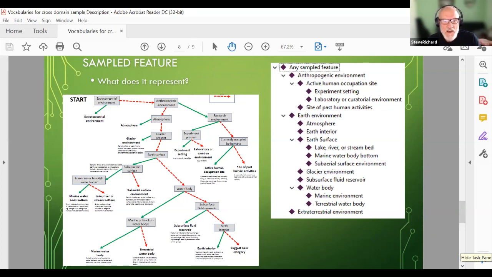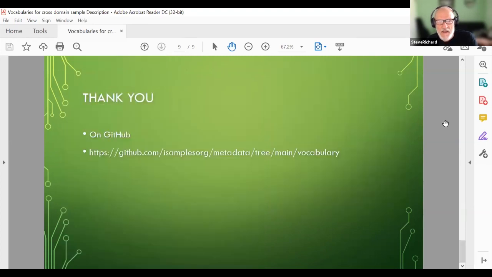So the last slide just has the link for the GitHub where these things are located, and it's open. We invite you to come and look and check out the decision trees there. They're PDFs, and we're always looking for input and feedback. So thanks. And the full metadata schemes are there. They're implemented as JSON schema.